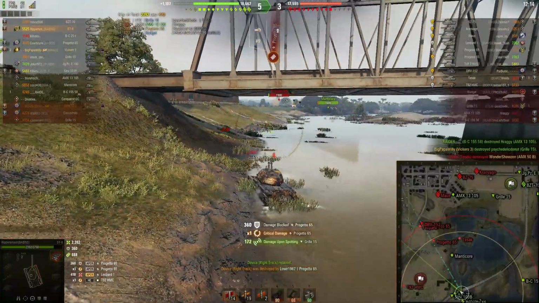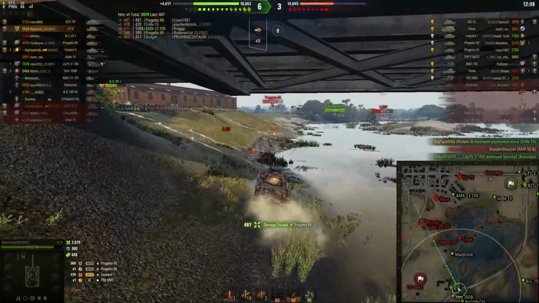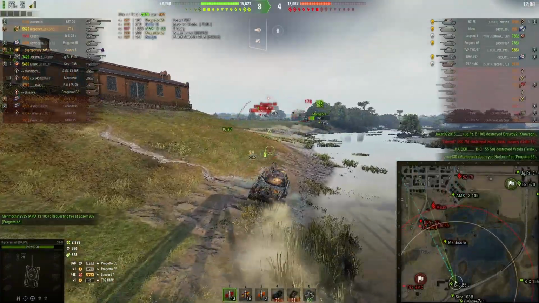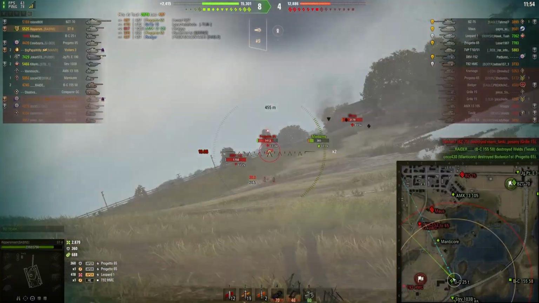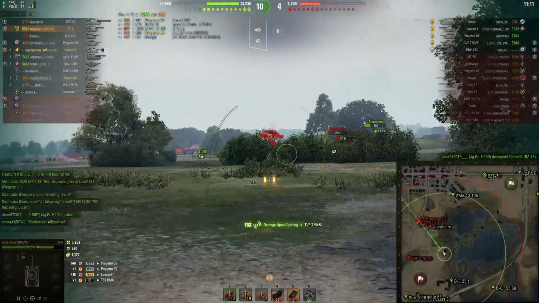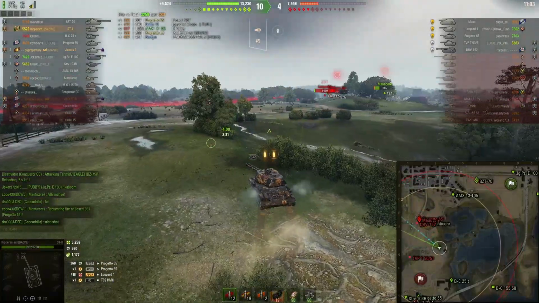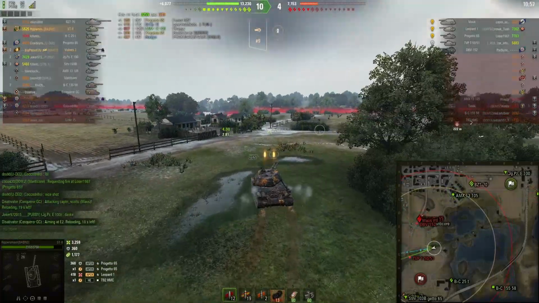The strengths of the ST2 are: 1. Double barrel versatility. This tank has the ability to fire as a single shot or as a double shot to deal a massive 880 burst damage. 2. Armor and HP. This tank has a strong turret face and a respectable HP pool at 2500 HP. This means it can block or absorb a decent amount of damage. 3. Solid gun depression. The negative 8 degrees gun depression allows this tank to fight on ridges and hold down. 4. Corner King. Due to the strong frontal turret and the ability to side scrape and punish mistakes, the ST2 is ideal for fighting around corners. Just make sure you hide the cupola.